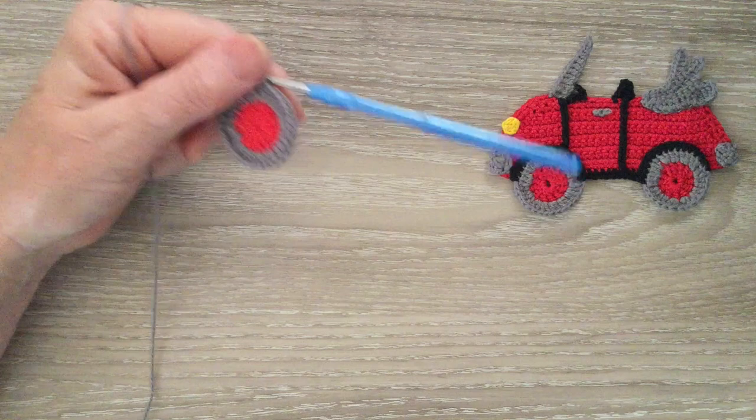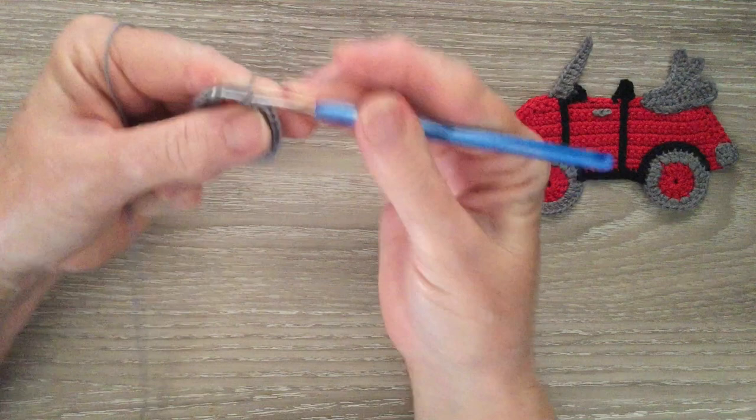And I join with a slip stitch into the 3rd chain. And fasten off.